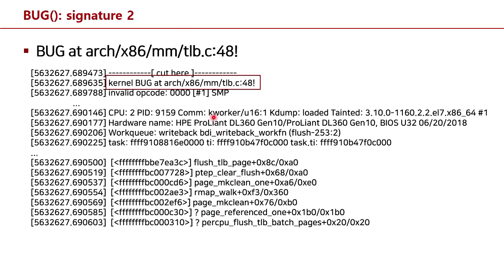When the bug macro is called, it will show the name of the process. In this case, the name of the process is worker thread. Worker thread is one of the most famous kernel threads running in the Linux kernel, which is responsible for taking care of the data structures of the workqueue subsystem and for executing work. Then you can identify the number of the CPU core and the PID where this process was running.